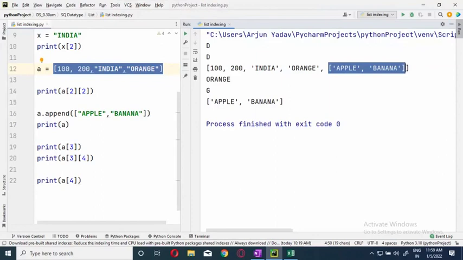Remember this. These are the 3 ways where you can enter a new value into the list. One is append, second is extend, and try to see the difference.